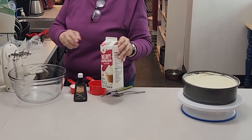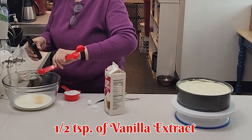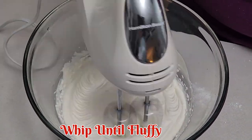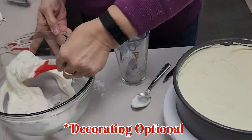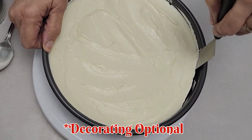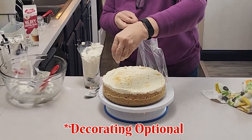It's the next day and I took the cake out of the refrigerator. I'm now gonna make some whipped topping — I'm gonna use one cup of heavy whipping cream, half a teaspoon of vanilla extract, and half a cup of powdered sugar. Normally you would have fruit to top it, but my family prefers whipping cream. I'm gonna beat it till I get the right consistency — if I beat it too much I'm gonna get butter, and I don't want that. I'm using a floral piping tip, put it into the bag, and scoop in the whipping cream. I'm gonna go around the pan with a spatula to disconnect it from the pan, remove the pan, and smooth out the rough edges. Then I'm gonna sprinkle some of the leftover graham crackers.